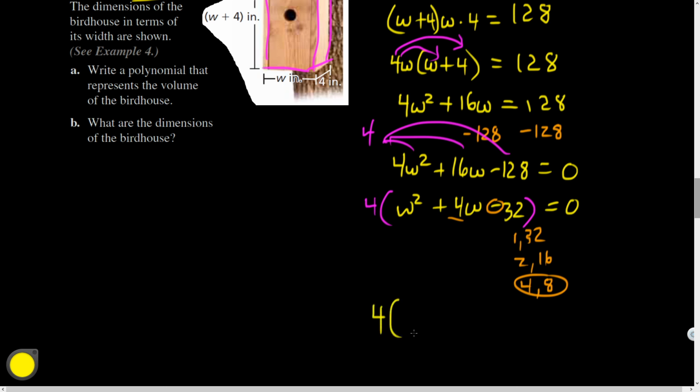It's even faster where I'm going to just break this into 2 sets of parentheses. One will be a W with the 4, and one will be the W with the 8. And I choose the signs of these with the same logic as when I split the B term. And correct, this only works when the leading coefficient, the number in front of the squared term, is 1. And so the AC method works all the time. And this is a little bit of a time saver, but you don't have to do it this way. So I think I get -4 and +8.